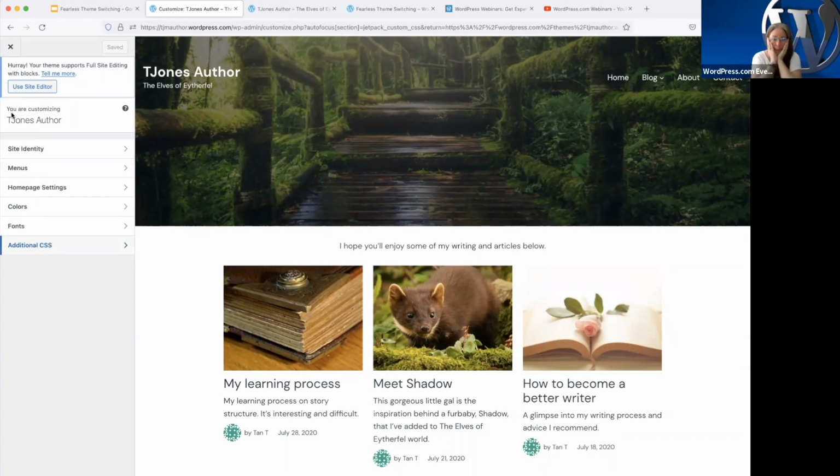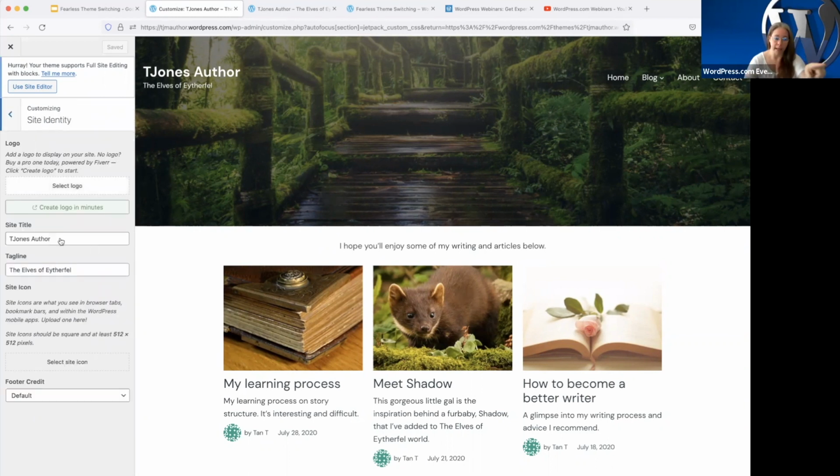Okay. So, and that's probably, I mean, it's a great question, because a big part of all of this is how do we remember what we have set up? My recommendation is don't try to remember it, investigate. Go through your customizer, look at what each of your settings are. Do you have a logo in place? You might switch to a theme and the logo doesn't transfer. So know that you had a logo or not before you switch, okay?